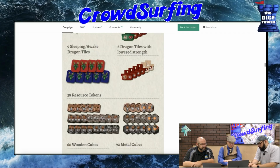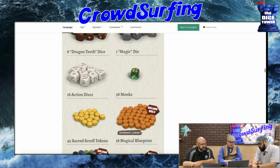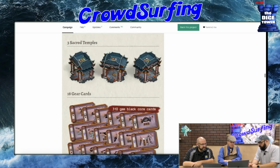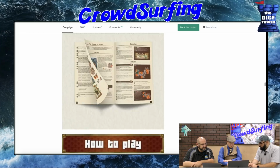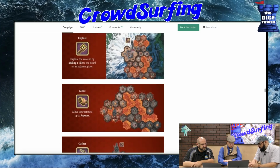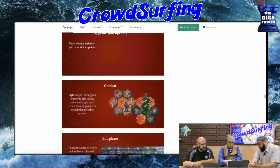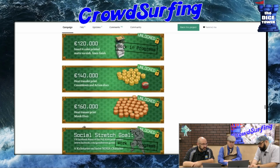Yeah, but I like the monsters in there. I like the cubes. Where are they? Did we pass them already? We already went by the sacred temples. Just the way that they were stylized, I really liked it. I like the way they're constructed. You know what I mean? That looks really cool. And then the tile laying. It looks like a fun game. It does. It looks like it's really fun. Yeah, it looks really good.